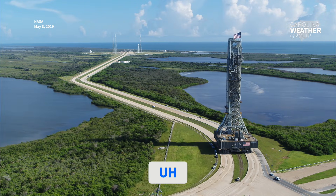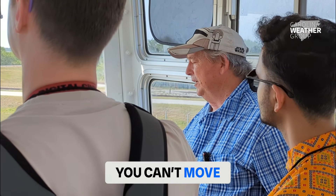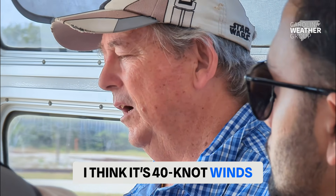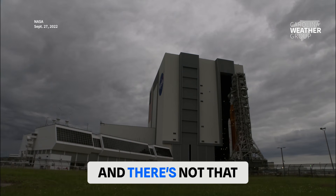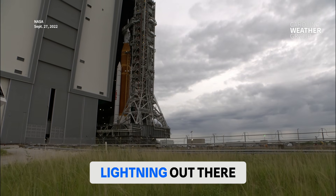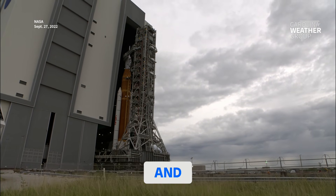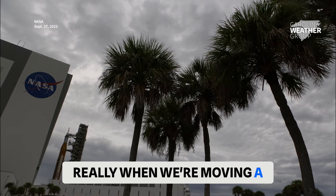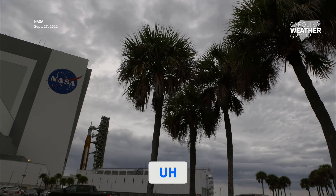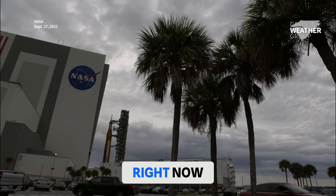As far as moving vehicles, we have a wind restriction — you can't move in more than about 40-knot winds. And there's not that there's a restriction, but the crawler will still move when there's lightning out there. Obviously, you can't have anybody on the ground — they have to be in their vehicles. And when we're moving it now, for Artemis to the pad, we try to make sure that there's no lightning within 25 miles.